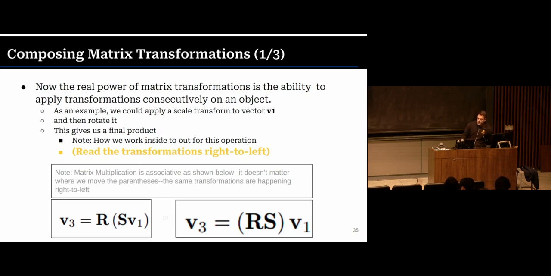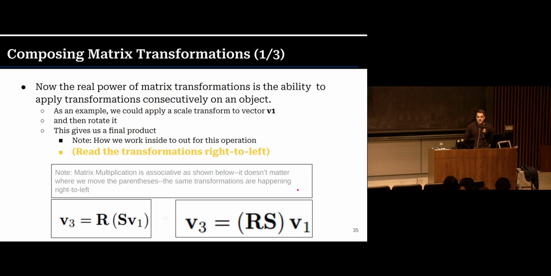Now just some properties, or some ways to think about this. Let's say we have some vector v1, or really a point here, because remember we talked about vectors and points being kind of similar. You can think about this as a point here if you want, or a vector, it doesn't really matter in this example.